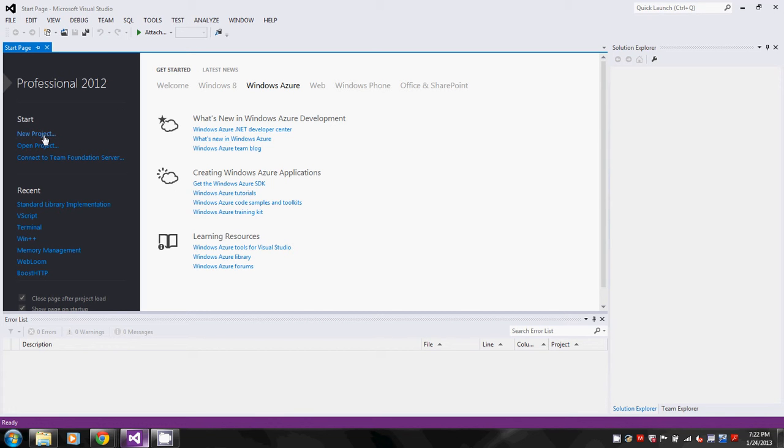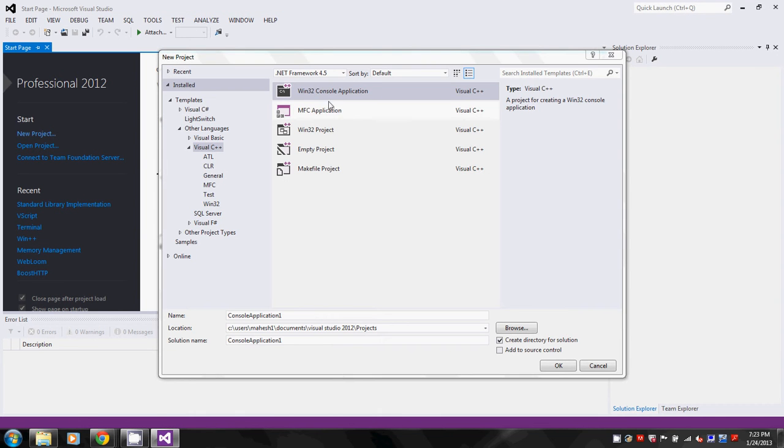So now I'm going to create a new project and wait for it to load. Now, Visual Studio is very large and may take a couple hours to download, depending on how fast your download speed is, and therefore it sometimes does glitch and become a little slow, but you just have to bear with it.